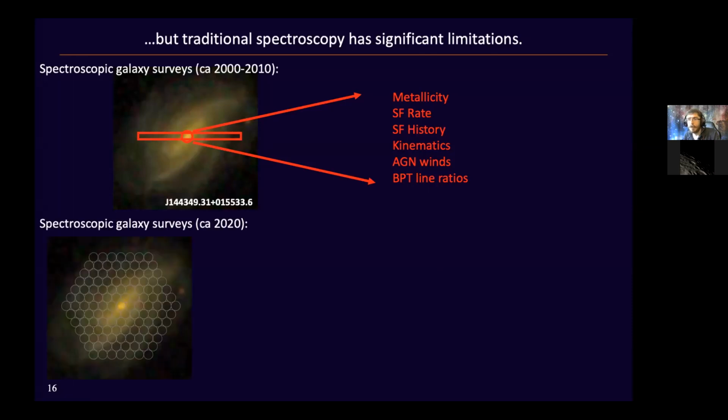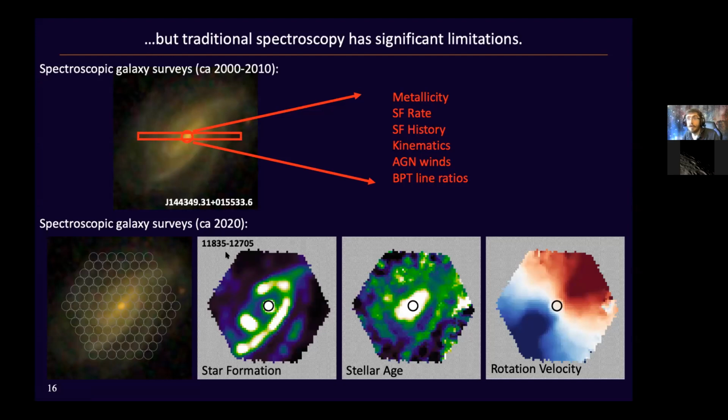What you want is something like this, where you say, give me the spectrum everywhere. I want to see, what does the galaxy look like in the middle? Maybe there's an AGN there. What does it look like in the outskirts? Well, maybe there's gas falling into the galaxy there that I want to learn about. And while people have been able to study this for one or two galaxies, it's really been only very recently that the so-called integral field spectroscopy has taken off. And it can give us things like this, maps of the properties of galaxies.